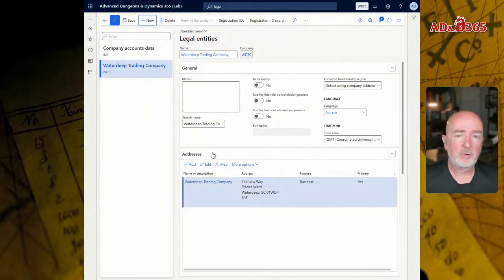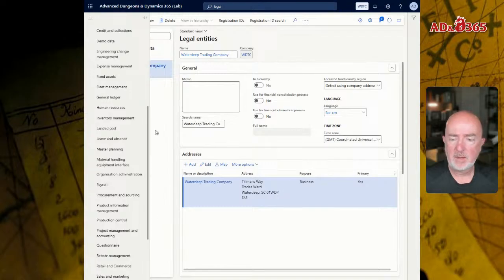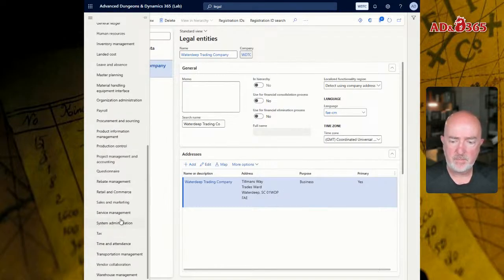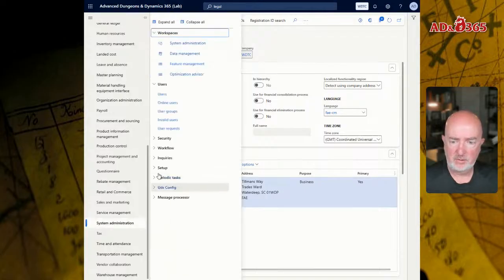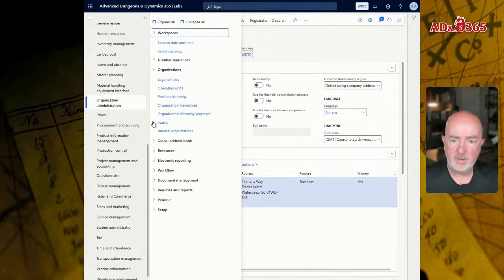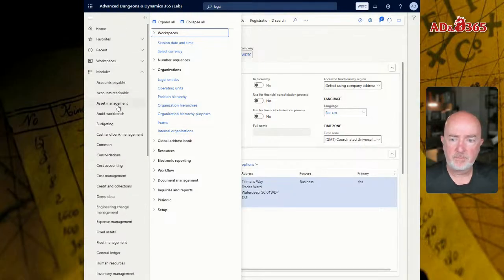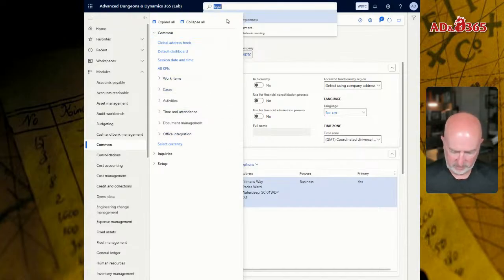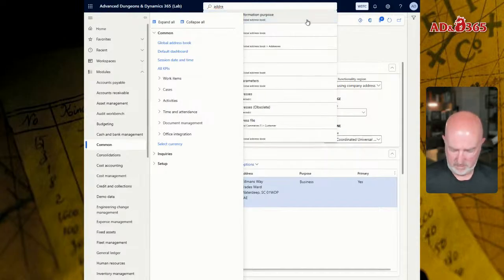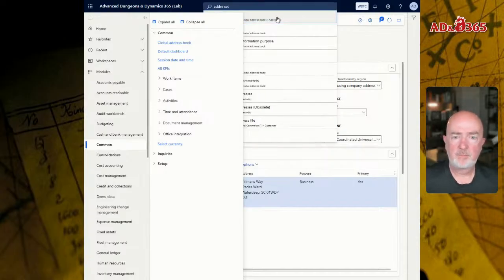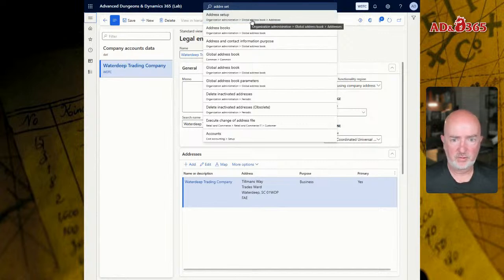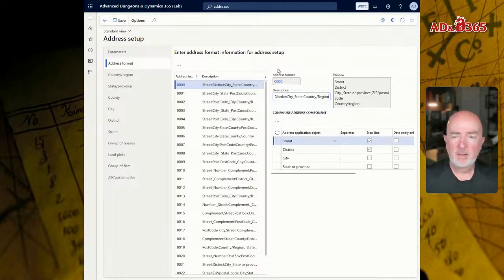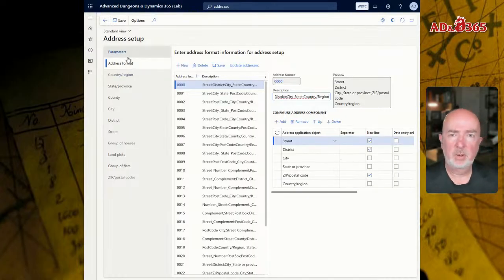Just as a little bit of background, if I want to look at the organization administration, the global address book addresses, this is where we've got some predefined information already set up for us.